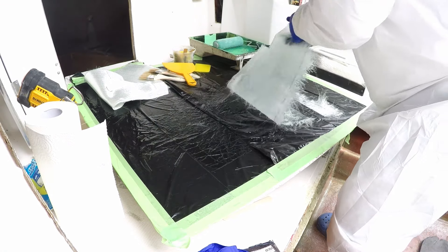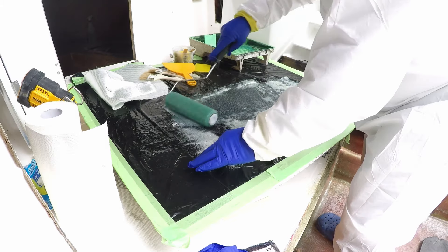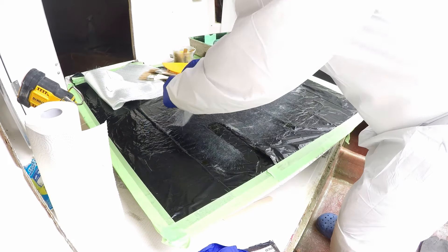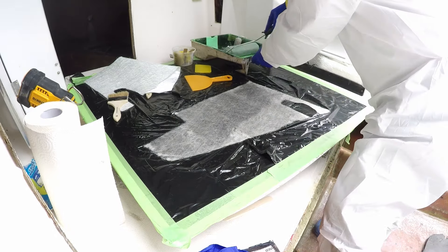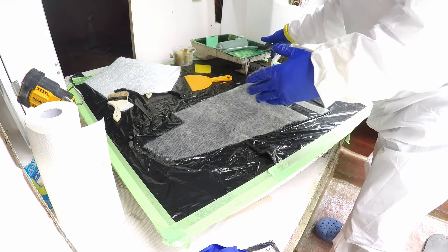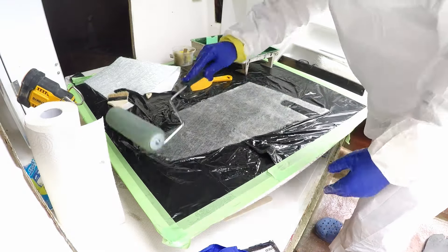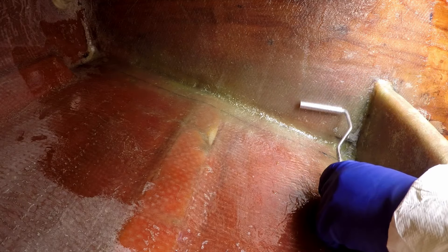So I take my shot, not knowing how much resin to lay down first. Amazingly, it holds together well enough for me to peel it off the dry plastic, splatter it into place, and smear the fibers around. The 1708 is thirsty stuff, and it takes a lot of resin to get it translucent on the board. And this roller seems to be sucking up more resin than it lays down.